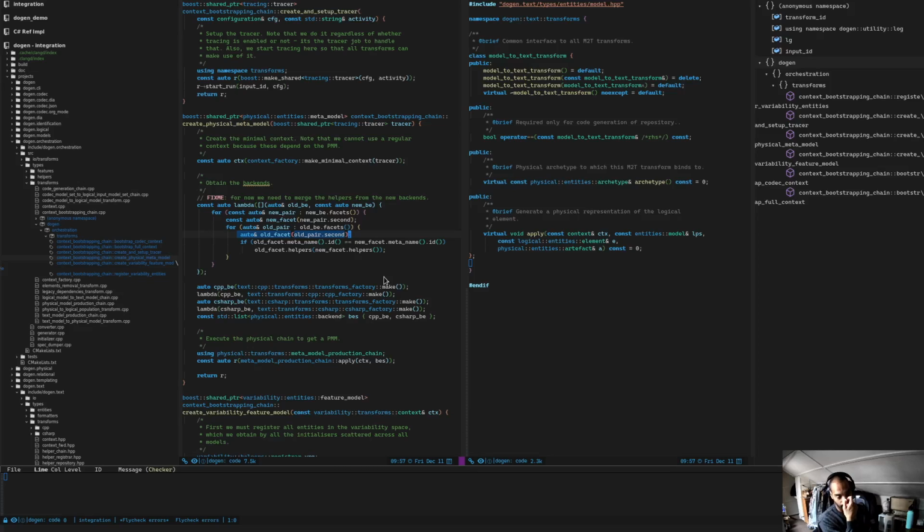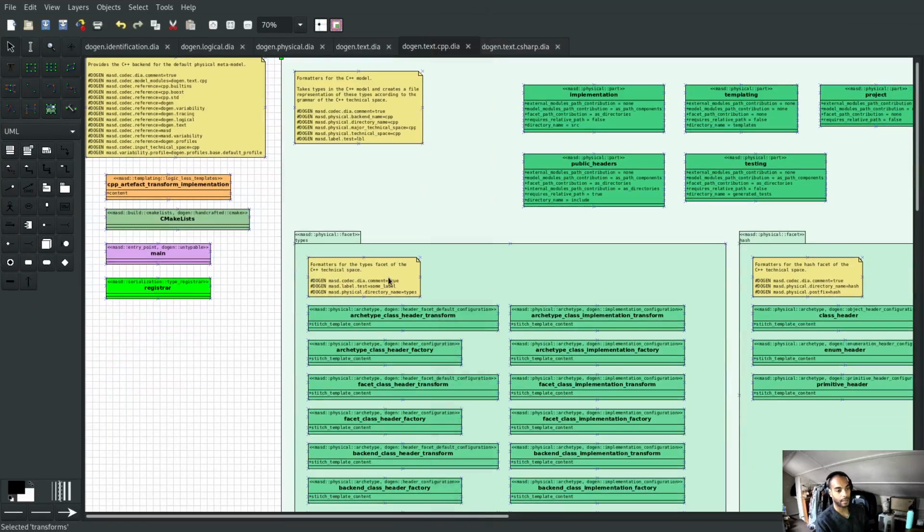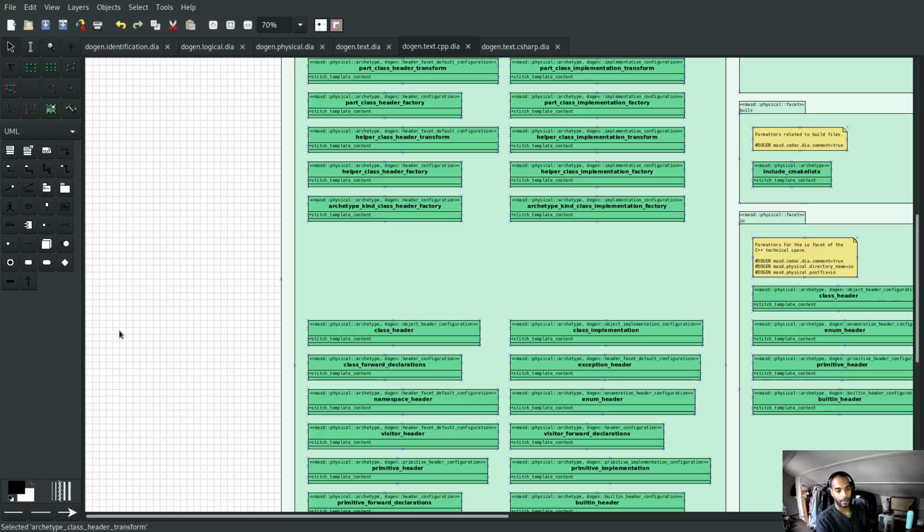So we could probably migrate these in fours. I think we could probably migrate the header and in twos. In fact, no, it has to be in fours, because we need to migrate clearly the HPP and CPP, and the factory has to go along with the transform. If we don't migrate both at the same time, then it becomes wonky. We won't have the PMM side of things. So we need to migrate these in fours. Could do that.